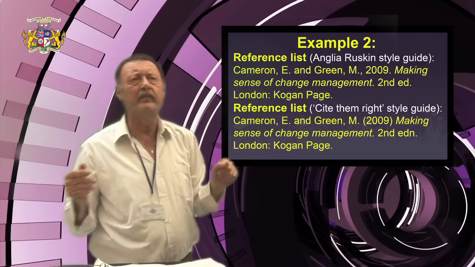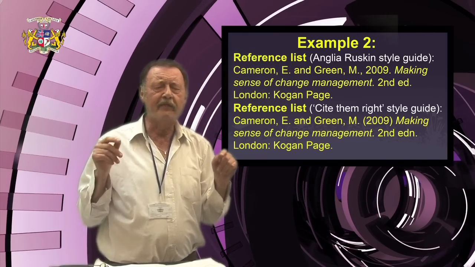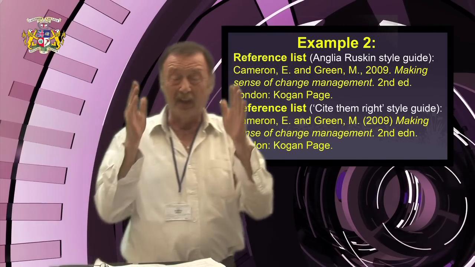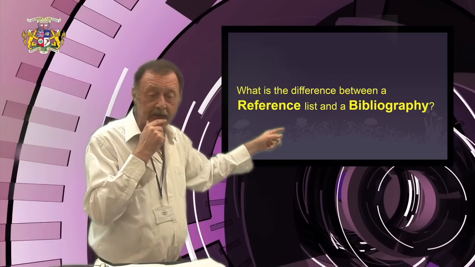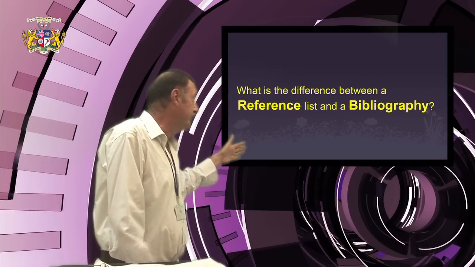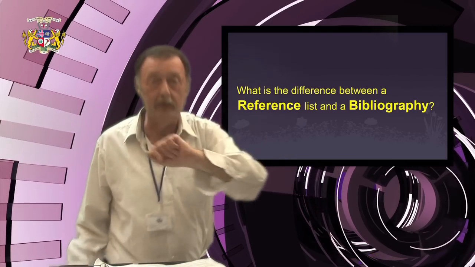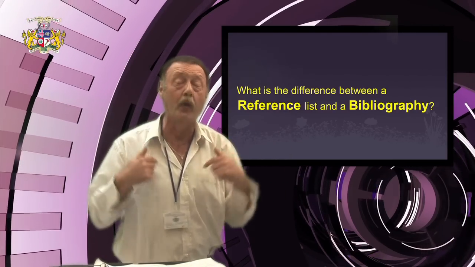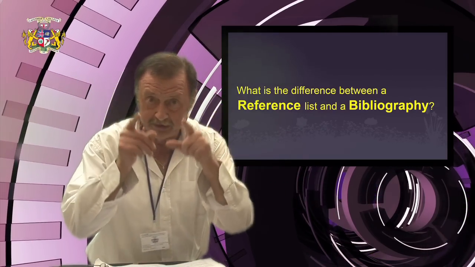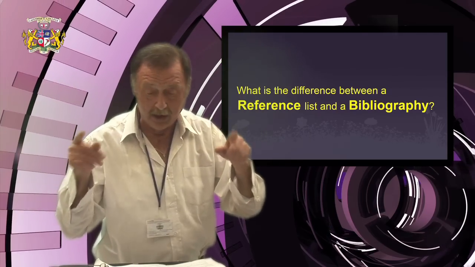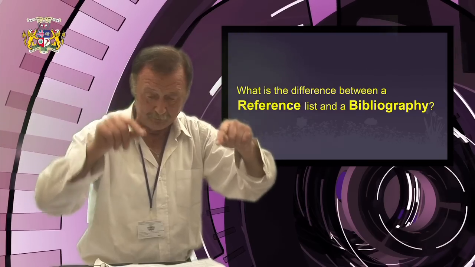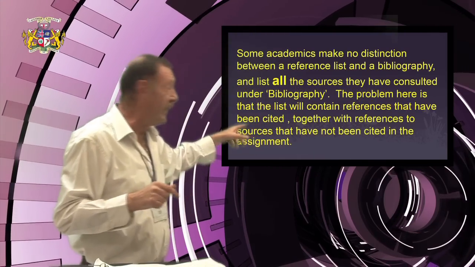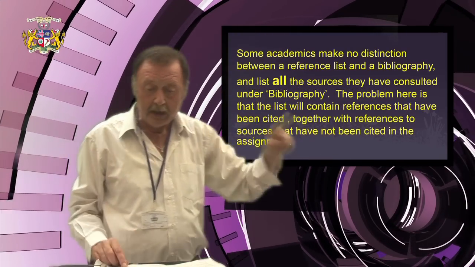But let's move on to something before we do anything else. A frequent question asked, and I want to address right now. What's the difference between a reference list and a bibliography? Good question, glad you asked it, because if you didn't ask it, I would have asked it myself, because this is essential and it's confusing. Let us now unconfuse the situation. This is important. Follow carefully as I read through.